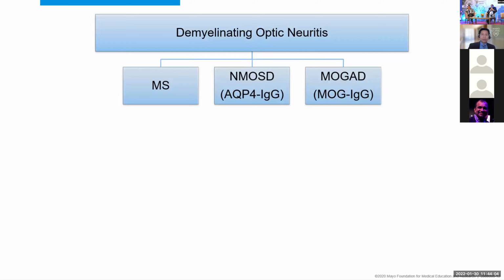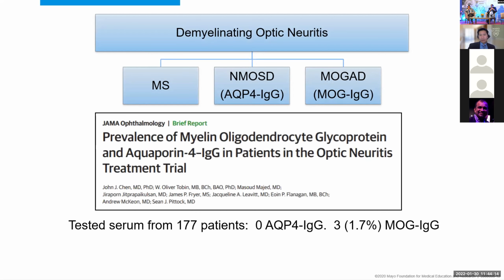But we now know, of course, the Optic Neuritis Treatment Trial finished in the 1980s, or 79. What we now know is that we've got these other demyelinating disorders. We've got aquaporin-4 positive NMO. We've got MOG antibody associated disease. And unfortunately, the Optic Neuritis Treatment Trial does not tell us much about these disease entities.